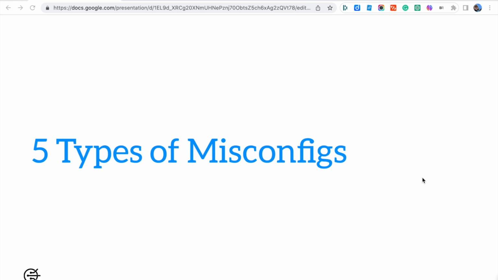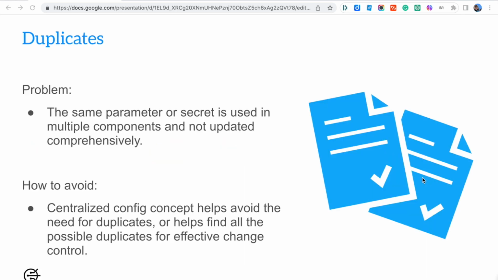So I'm going to go through those one at a time and keep things moving along. So, duplicate parameters or secrets. This is a problem that we see all the time. It's because teams are using a haphazard approach to organize config across, say, branches and repos and JSON and YAML files, and then stashing some values in parameter stores and secret stores. Duplicates will proliferate, and then an inconsistent naming scheme makes it harder to troubleshoot. And especially onboarding new people to the team, config management often is a black box that no one wants to touch, or it's a spring box that's going to explode if you touch it the wrong way.